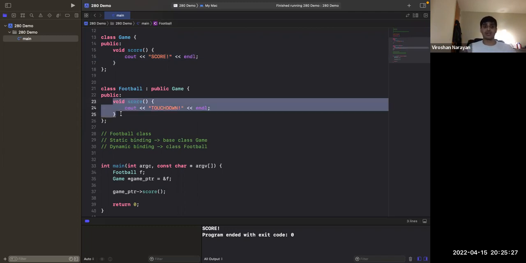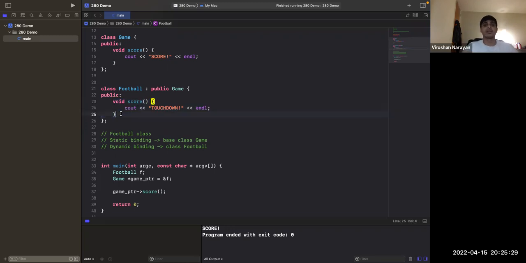How can we tell the compiler we want to use dynamic binding? Well, we do this using the virtual keyword. The virtual keyword basically means I can be overridden. What does that mean? A derived class can define a function that's the same as me, with the same function signature, but it can do something different.